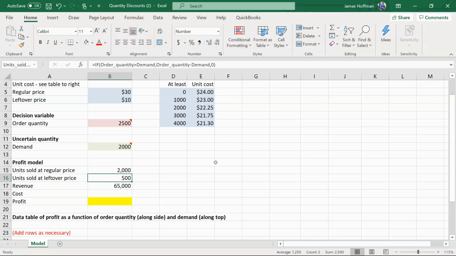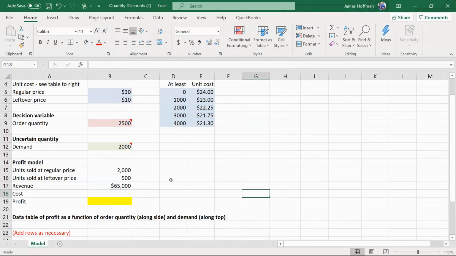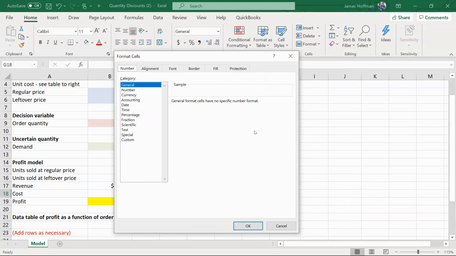This one, leave it, but these ones should have the dollar sign because it is our currency value. To change the format of anything, you can click on format and then format cells. But leave it as currency, because currency is what it should be.